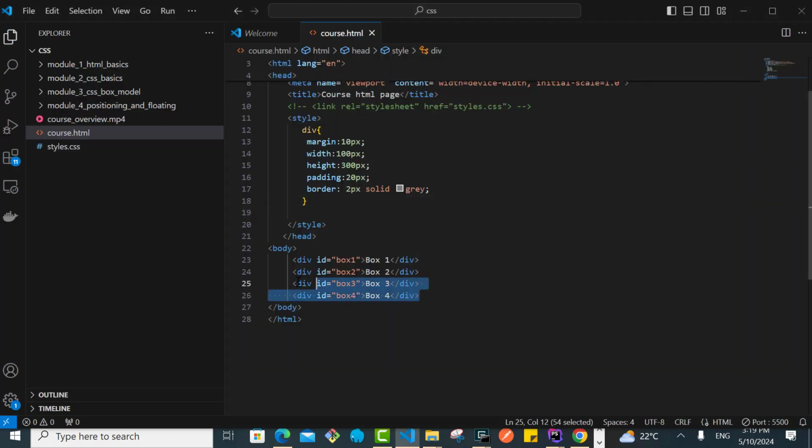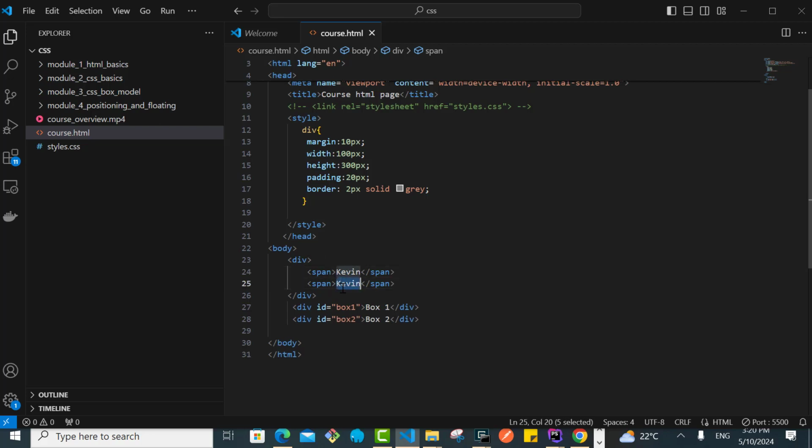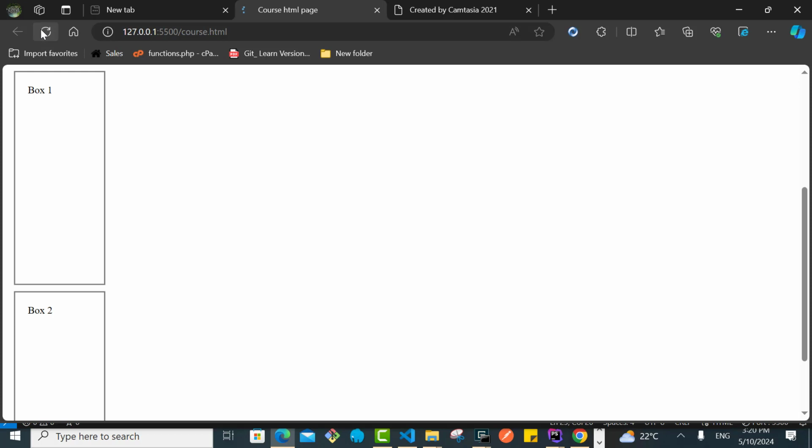So actually, let me just use only two boxes. If I choose to use a div first, and inside this div, let us have a span with my name like this. Span is an inline element, which means it will only cover the width equal to the text width, so it will not cover the whole width. If I go back here, as you can see, we have this box with Kevin and Amai in it, because Kevin is in one element and Amai is in another element, and yet they're still on the same line, which means Kevin does not take the whole width.